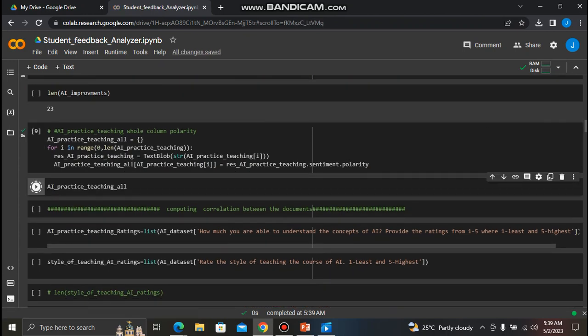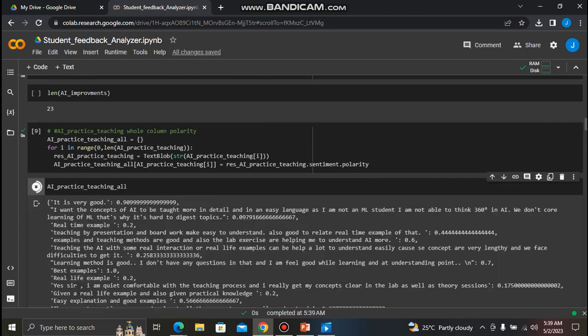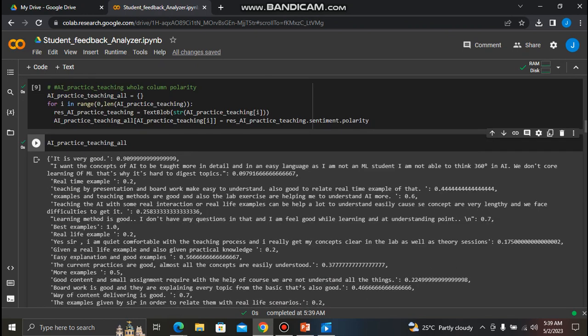Okay, perfect. Now you can see this is the result for each sentiment, each comment. There is a sentiment polarity provided for it. If the student says it is very good, it has a sentiment polarity of 0.9.